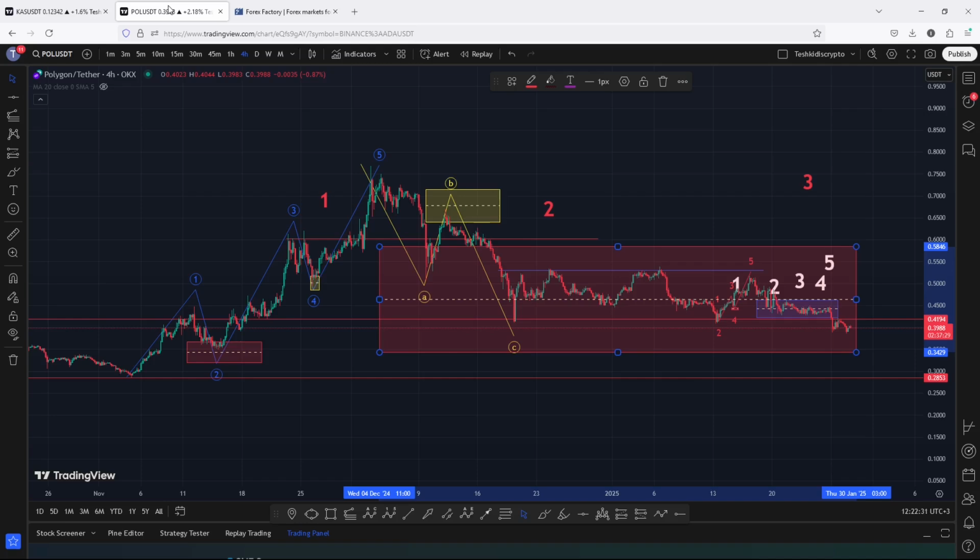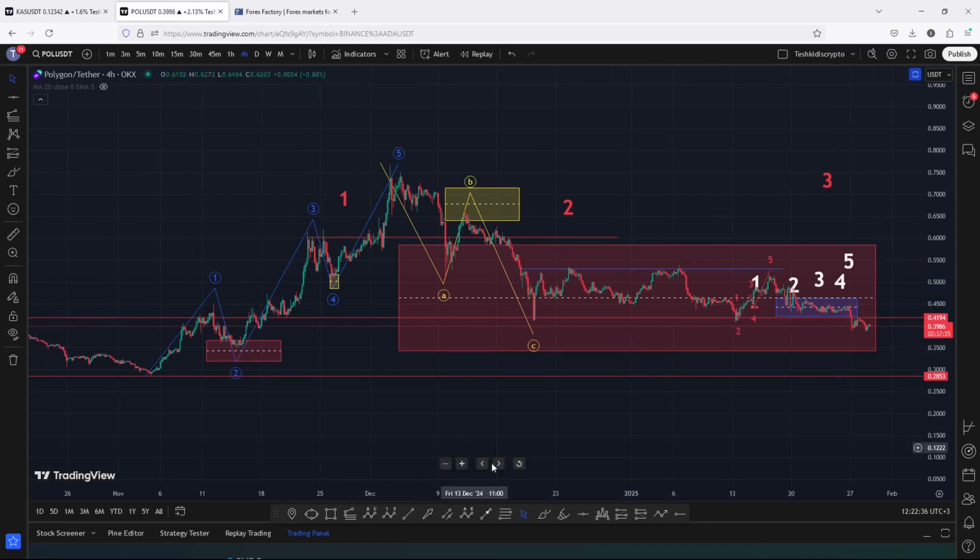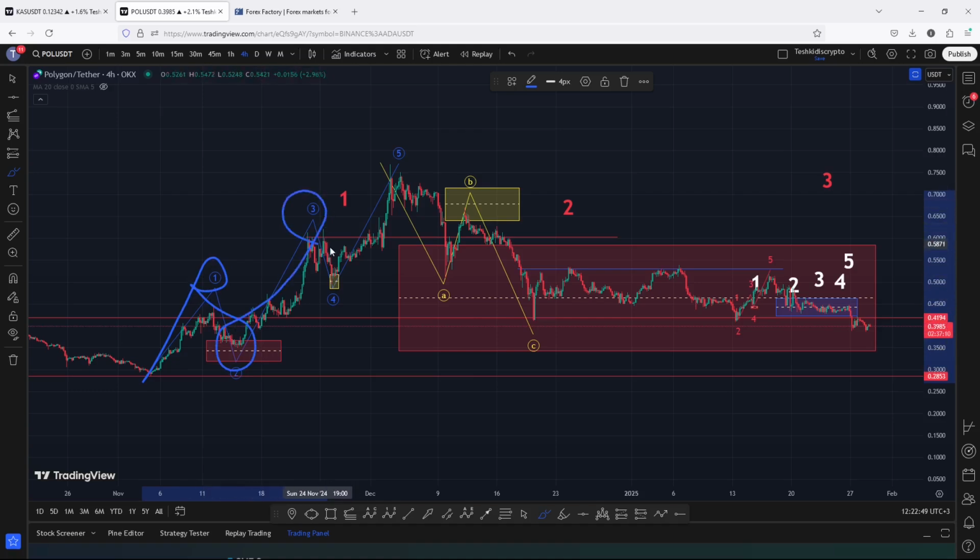And starting the video by first giving you a recap of what has been happening from the lows we made on the 4th of November, where we started a very nice bounce to the upside, where we first peaked impulsively in the formation of this wave 1, saw a pullback in the formation of this wave 2, a bounce in the formation of this wave 3, a wave 4, and then finally peaked in the formation of this wave 5 in a move that gave us a high above the 0.77, and that 5 wave structure to the upside completed the formation of this larger Elliott wave count 1.